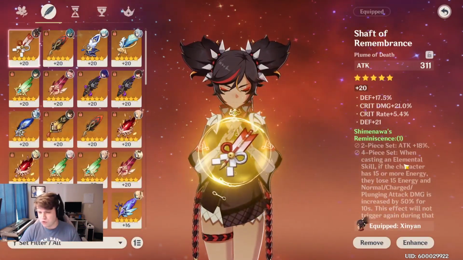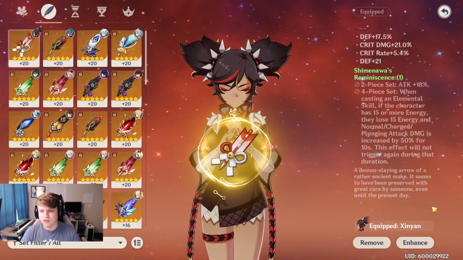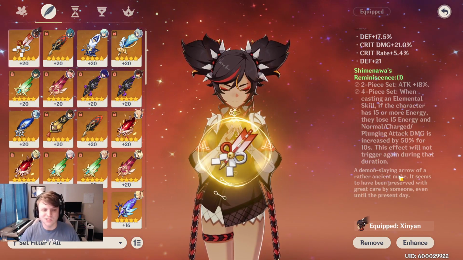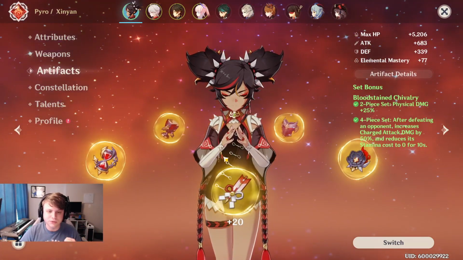And of course you could go 4-piece Shimenawa's for this. It actually isn't the worst option, but it does take away some of your energy, but it does increase your normal and charge attack by 50% for 10 seconds as well, but you don't get the stamina decrease, and I found that a little valuable here. And that's just something you want to definitely take note of.